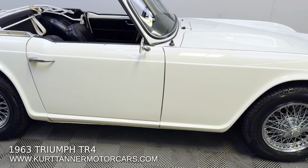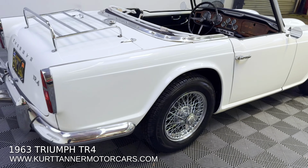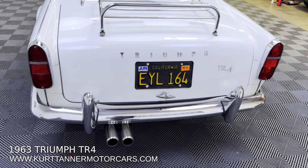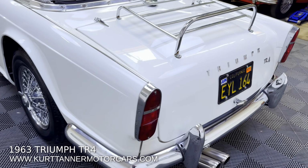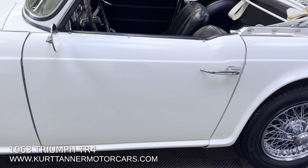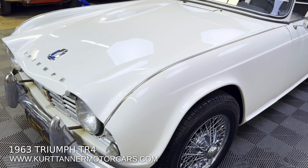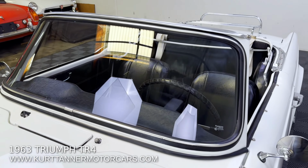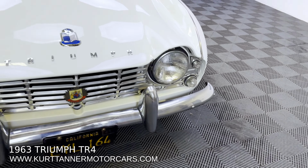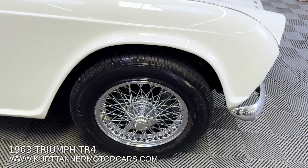Let's do a little walk around on this car. Really nice gaps. You can see the door fit there is just spectacular. Coming around the back here, just excellent, excellent trunk fit. It's fitted with a sports exhaust system. Really great paint. All the bright work is excellent, but yeah, nice body work, nice paint, brand new windshield with rubber seal and gasket, really nice grille, nice original front bumper. Those are the black and yellow plates for the car that it was originally born with.